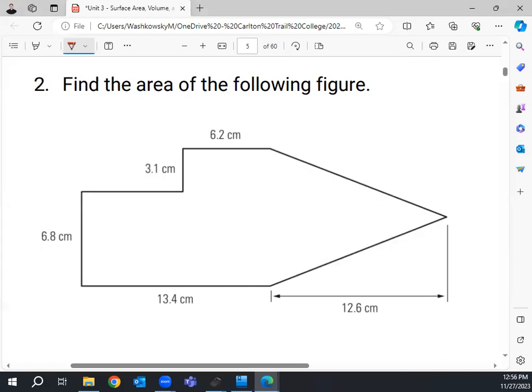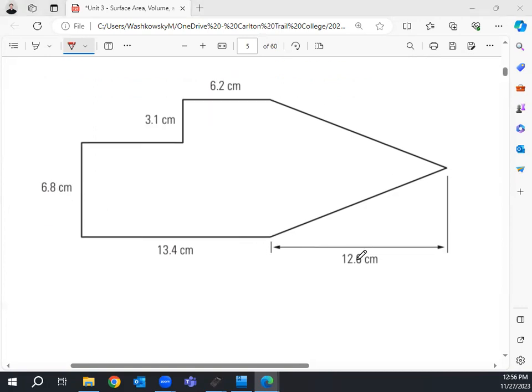So now for this shape, how can I find the area of this shape here? Any guesses? Would it be the 12.6? Oh, so like use this 12.6. It's involved with it, but I don't have an area. I don't have a formula to find the area of a shape like this. There's only 3 shapes I really know how to find. So what I need to do is turn this into those 3 shapes. All of a sudden, oh, well, that's just a rectangle, rectangle, and triangle. This becomes a lot easier now.